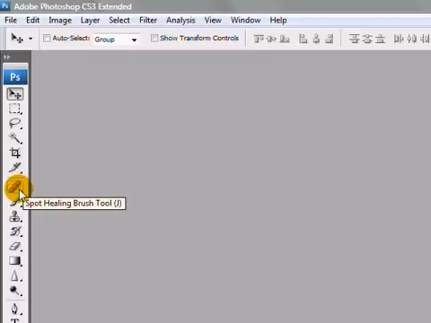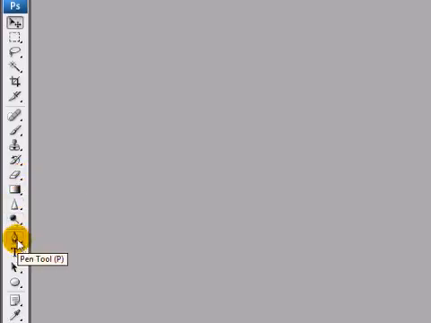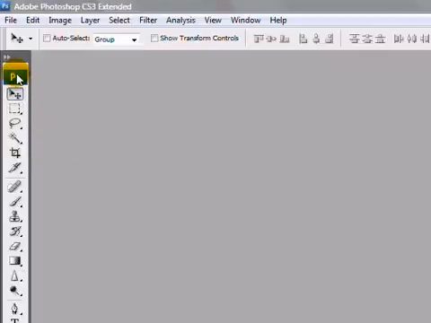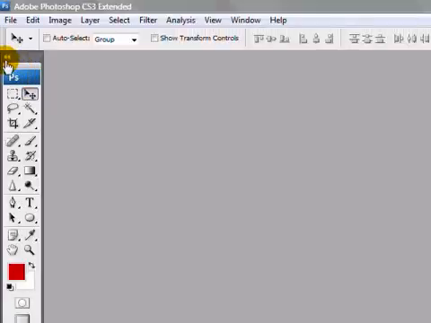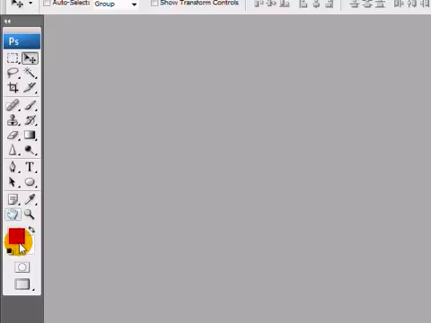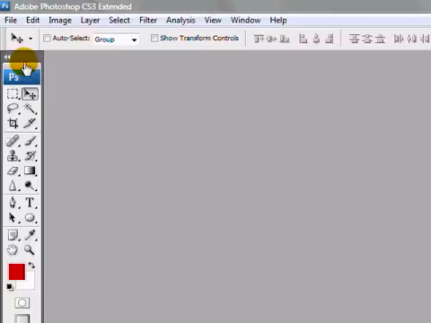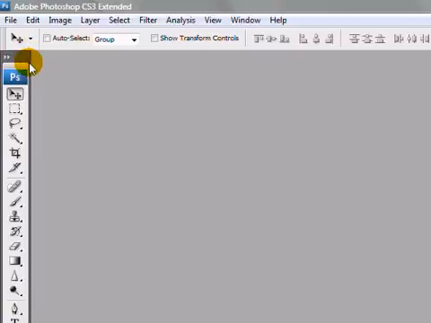Without further ado, I want to show you some new tools. As you can see in Photoshop CS3, you have a toolbar that looks a little bit different. At first sight, you basically have a long strip of tools versus the previous version that looks something like this. So this little arrow will set your toolbar back to the previous state that you were used to in previous versions of Photoshop.